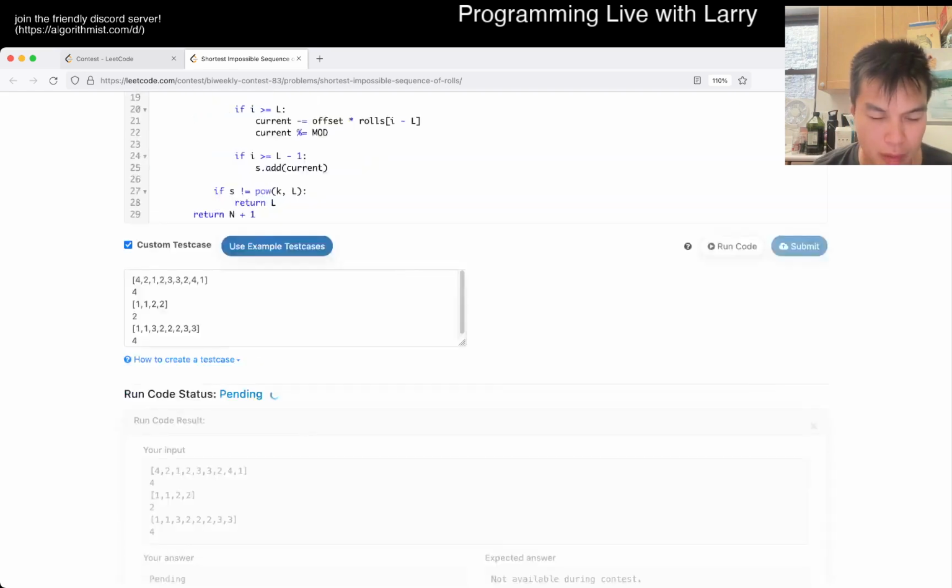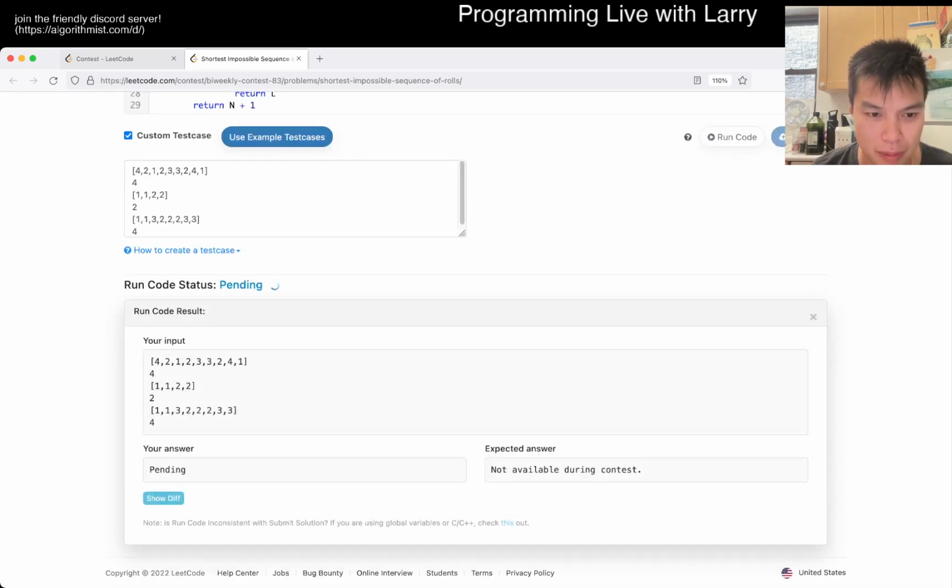I really need a rolling mod library. Debugging that for a little bit. Let's see what's that.